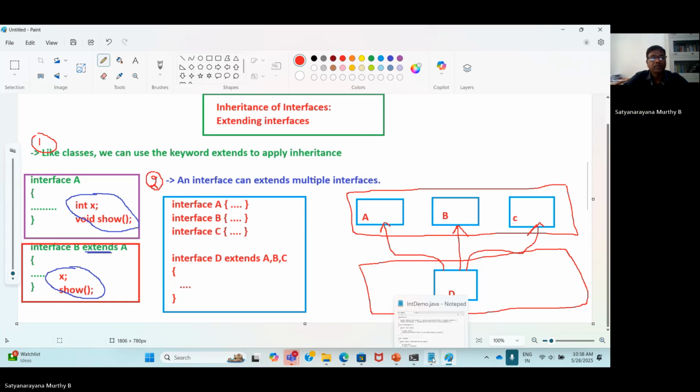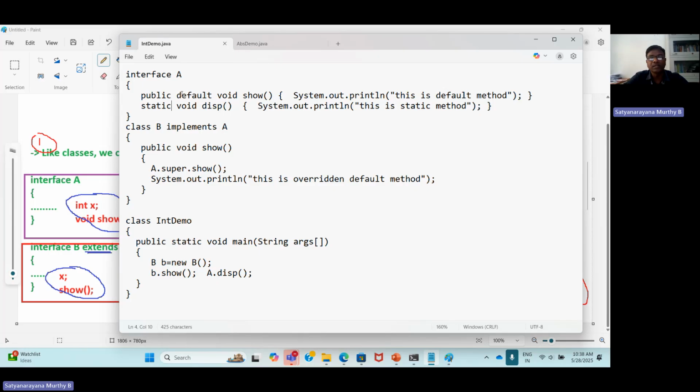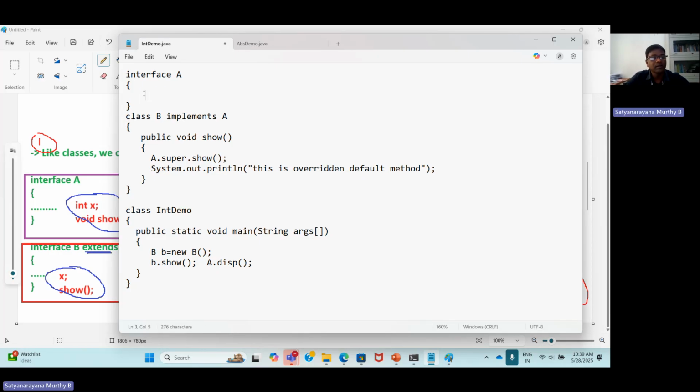So this is the interface A, suppose. Now in interface A, I have two variables, double A comma B. This is one interface.